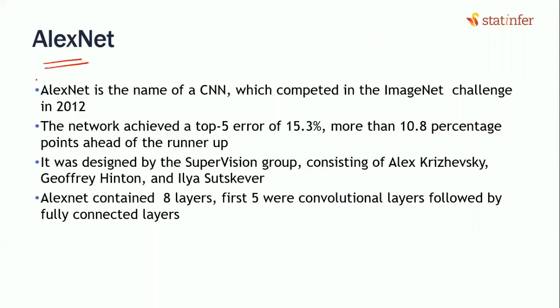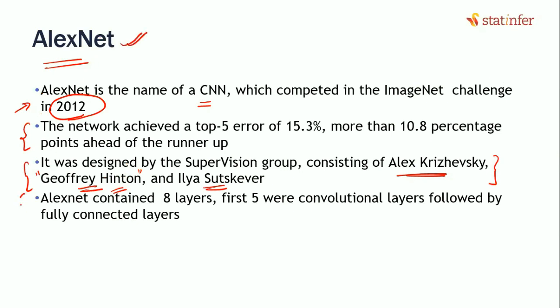AlexNet is one such network. AlexNet is the name of the CNN which won the ImageNet challenge in 2012, roughly 8 years back. It achieved a very good accuracy. It was designed by Alex Krizhevsky, Geoffrey Hinton, and Ilya Sutskever. Geoffrey Hinton is known as the father of artificial intelligence. The term deep learning was first introduced by Geoffrey Hinton. He now works at Google. All these people put together created AlexNet.